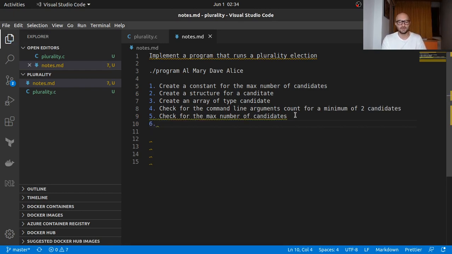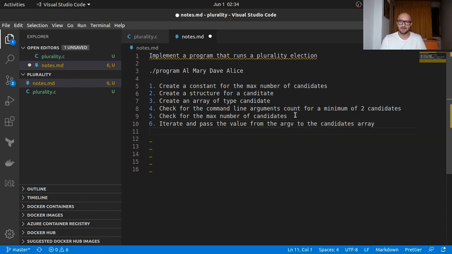So after we do this, we can iterate and pass the values from the argument vector, argv, into the candidates array, and then we can get the number of voters.